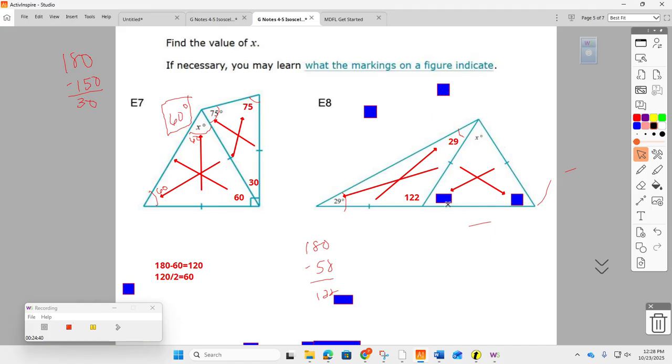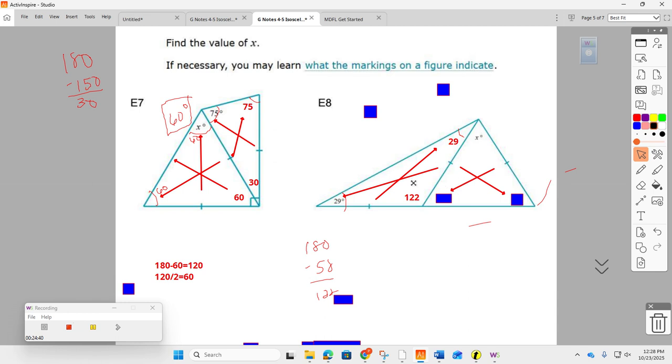This angle and this angle are what kind of angle pair that we've learned about? What kind of angle pair are those? Helen, what do you think? Linear pairs. That is a linear pair. What do we know about a linear pair? When you add those two angles together, they're supplementary. That means they equal 180. The sum of those two angles is 180.